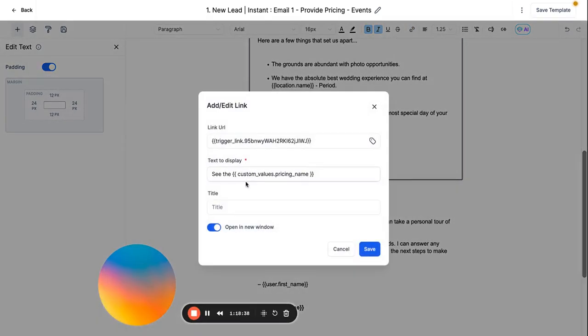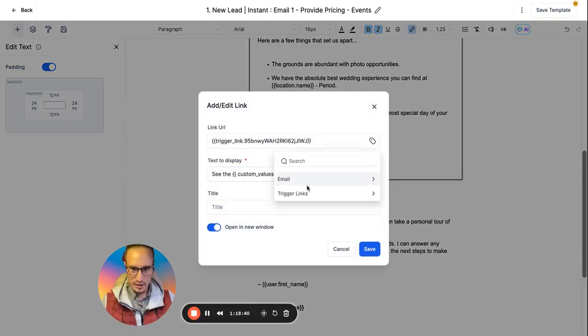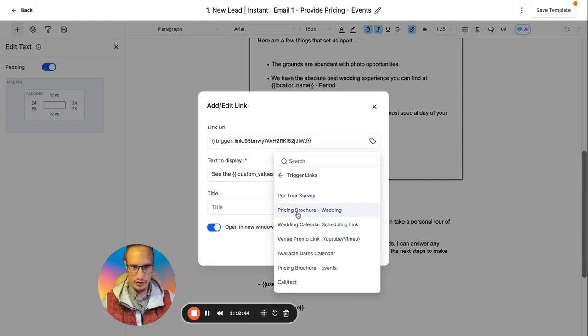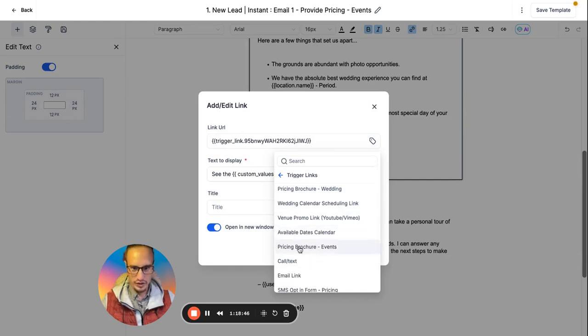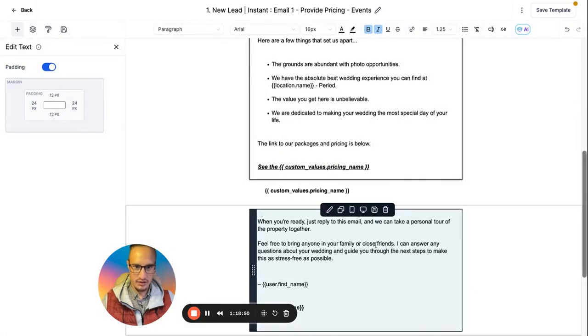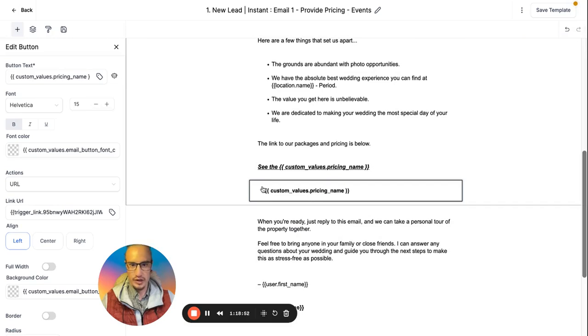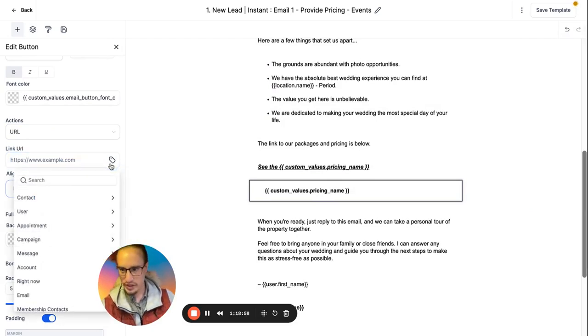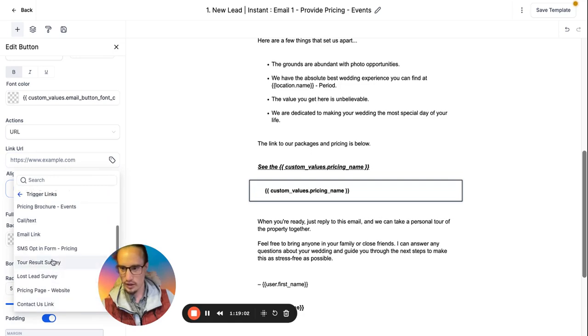We'll want to come and change this link, go to the trigger link and then add our, instead of a pricing brochure for wedding, we'll want to make sure it's updated to the pricing brochure for events. Then we'll save it, and then we'll go to the button here and make sure to change our link URL from the pricing brochure to our trigger link for events.